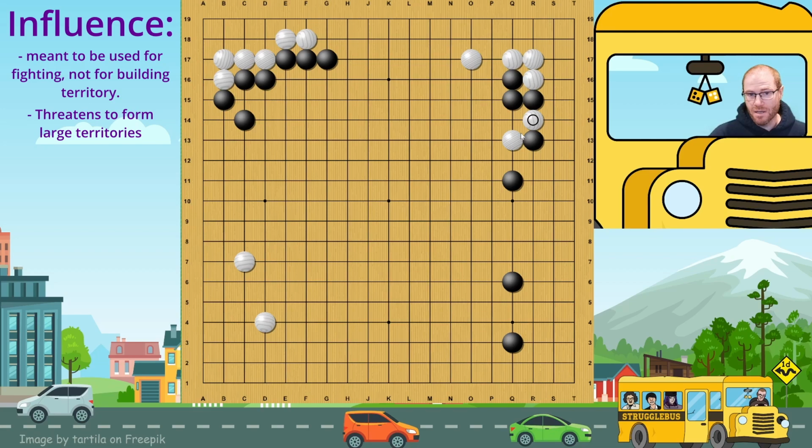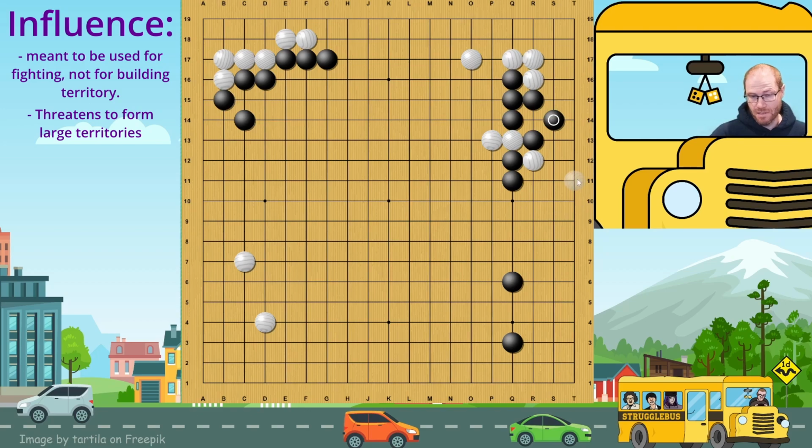And so here, typically we're going to play this Atari, and then white has some options. White decided to Atari this stone. Now we can capture, but then white connects and things get broken up a little here. And so that is not what I was interested in. Instead, I wanted to completely take the outside. I wanted to be consistent with the decisions that I had made earlier in the game, saying, I want influence this game. And so I play here, knowing that if white tries to escape, I can capture.